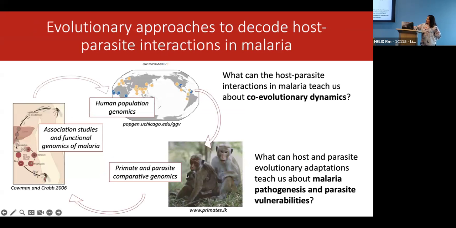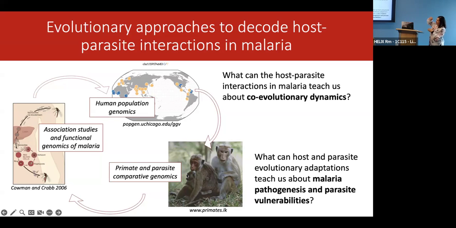Okay, so as an evolutionary geneticist, this is a really interesting scenario. We have a long-term kind of host-parasite interaction that involves ourselves and these complex parasites where we have multiple human genetic adaptations. And so one of my interests is trying to study this to understand more about coevolutionary dynamics between host and parasite. And on the flip side, we're also really interested in studying this because this experiment, this evolution has been going on so long, it can also teach us about malaria pathogenesis and what strategies have been used and successful to fight parasites over this evolutionary time.